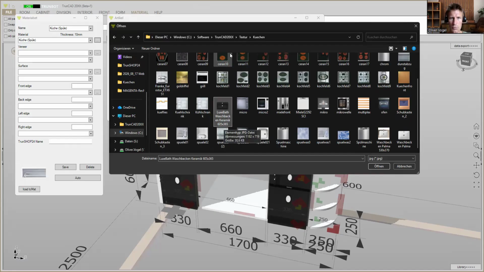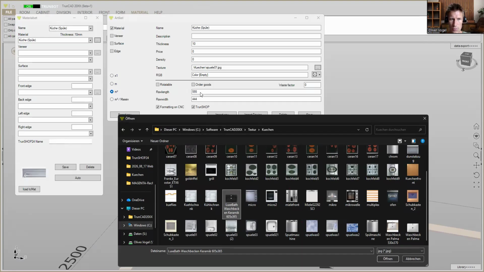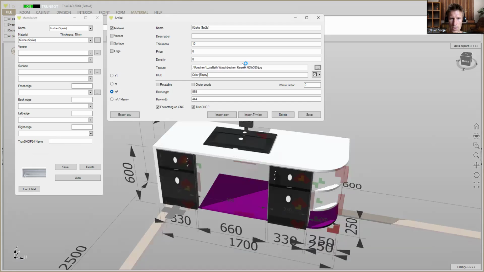And what is also important here, we need the raw length and raw width. It would be here 605 and 365, and you click it in here.